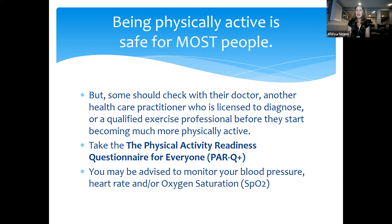If you're curious, you can Google the PAR-Q Plus — the Physical Activity Readiness Questionnaire — which goes through questions to tell you whether you should talk to a health professional before getting more active. Your doctor might tell you to monitor your blood pressure, heart rate, or oxygen saturation with activity. That's something we do at pulmonary rehab. I'm just curious how many in the group have been through pulmonary rehab — hopefully a number of you have had the chance to do so.